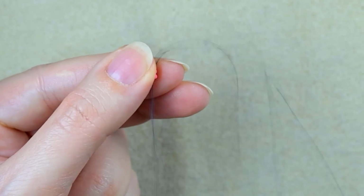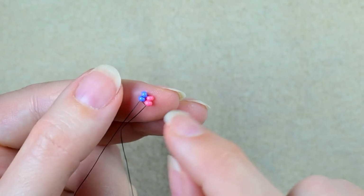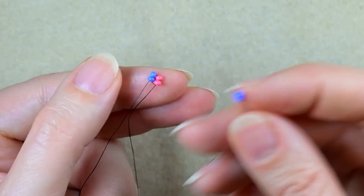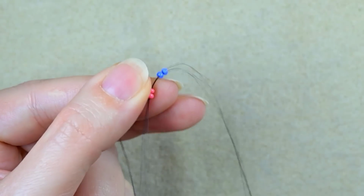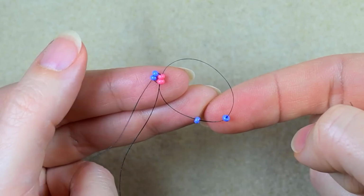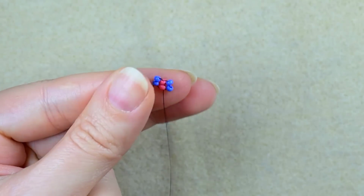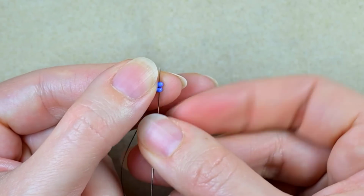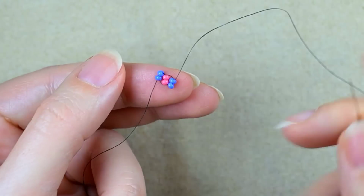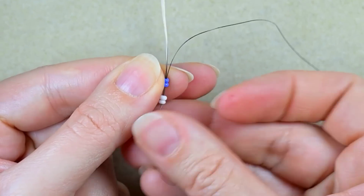Then I'm going one more time through these 2 beads, and I take 2 purple again and go back. My first row will consist of columns with 2 beads, and the pattern goes: purple, pink, purple, then 3 white columns, each one of 2 beads.